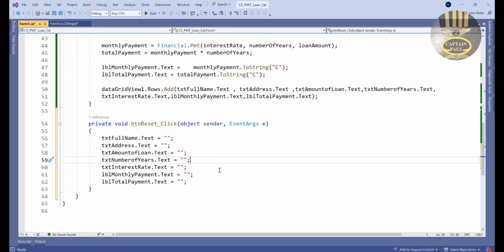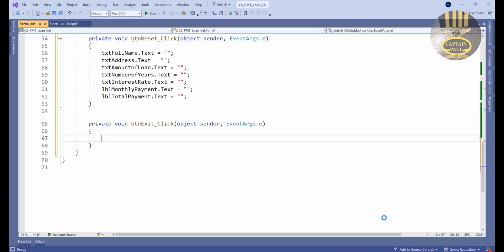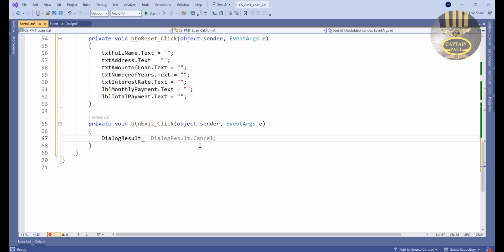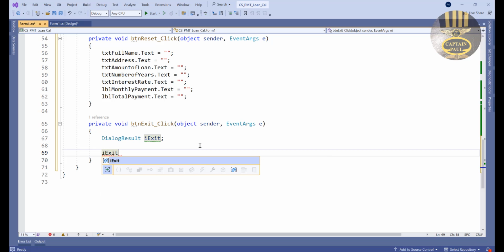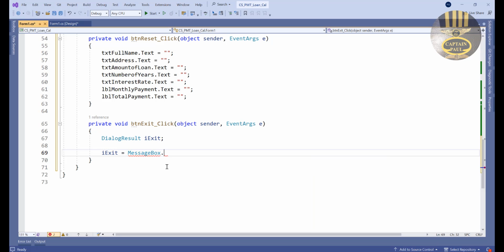Okay, now let's take care of this one here. Double click on that. So that's going to be, let's declare the following variable, dialog result. And our dialog result, I'm going to call it iExit. And iExit, we take in the following value. Let's say equals MessageBox.Show.